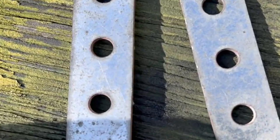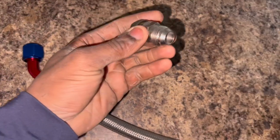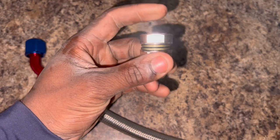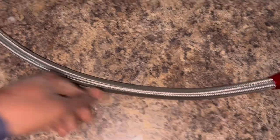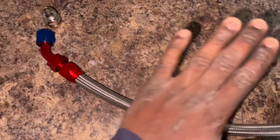Okay guys, we got our brackets — finished painting. We also got the oil drain line complete. As you can see, this side is going on the drain pan. This is a no-weld fitting — we're going to give this a try right here. These are 10AN fittings and all that good stuff. Can't wait to put this on.